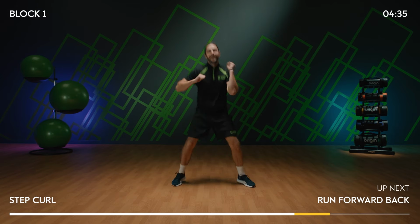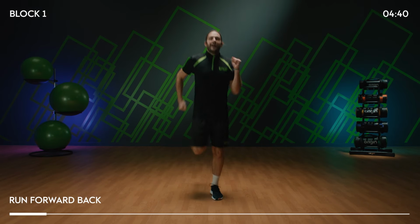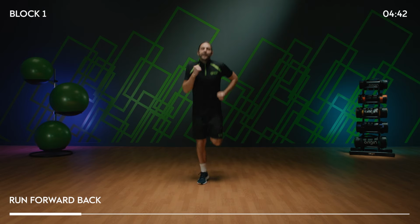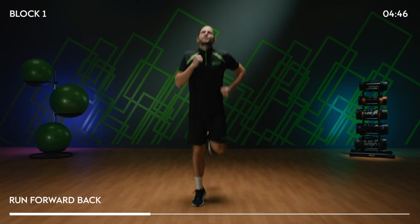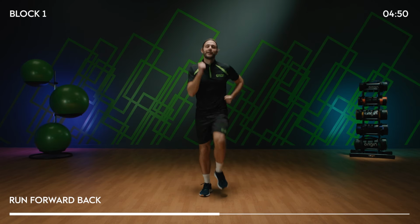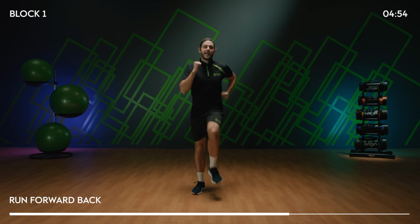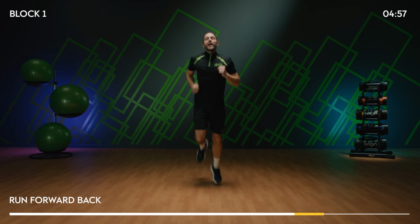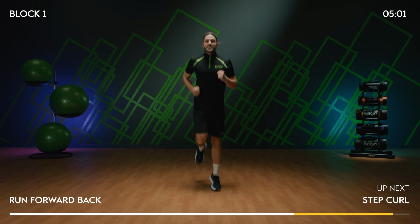8 runs forward. 8 runs back. I love this track. I got a great playlist for you today as well, because music is so important in our session. Run forward or march. Run back or march. Last time. Run back. Back where we started.